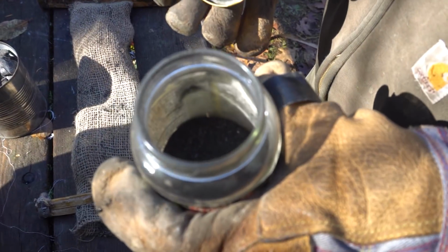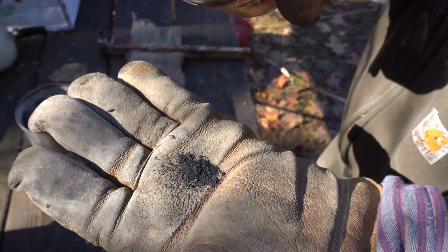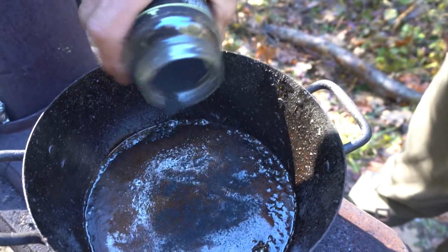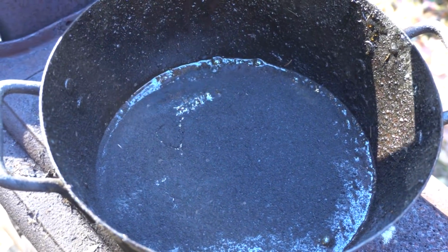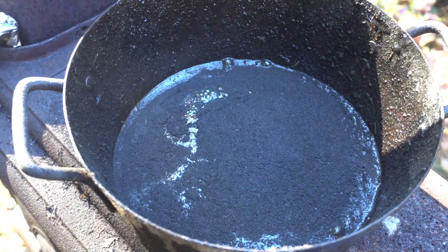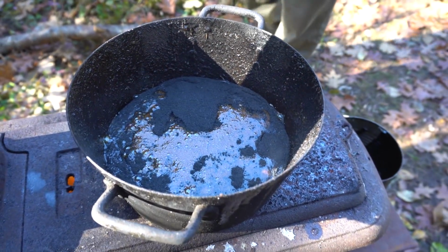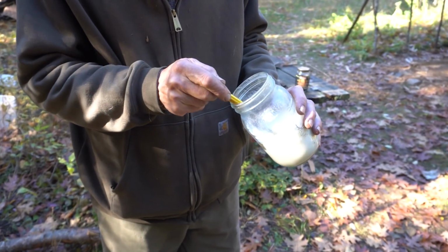And then we add some of this stuff to charcoal. If you drop one spark in there, this whole thing will turn into a coal in a few minutes. We think microfiber is new technology. Well, we add this to the pitch, besides it makes more pitch, you have all these little microfibers all throughout the pitch. As the pitch weathers over the years, it chalks off instead of flakes off, because the microfiber keeps the flaking down to little micro bits, so that it's just slowly chalking off like a good paint does. And it also gives fiber inside, so it doesn't tend to split or crack as much.